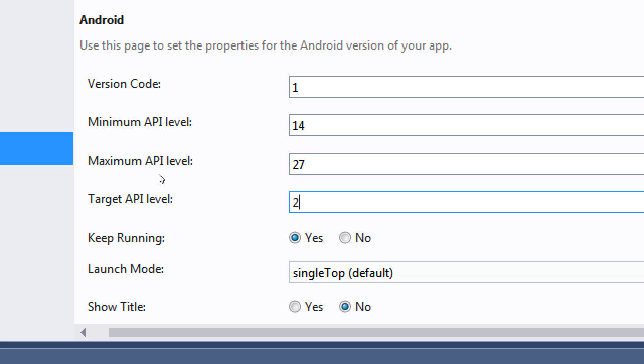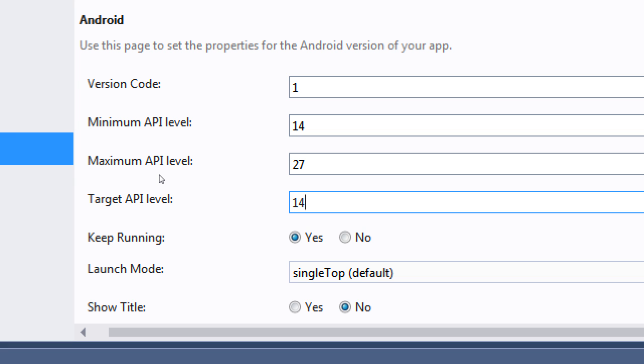If we say I want to go with 27, that might exclude a variety of devices. I've got this one that is Android 14, but if it says we're targeting 27, my app won't work on some devices. So it's a little bit better to err on the side of caution going lower. At the minimum, we'll accept Android 14, and at the maximum, 27. And we're fine if our code targets the lowest one, because then it's the most compatible. If we try to target a higher version, the older ones might not be compatible, and you're excluding a population. There's no easy answer for me to say what to do here. If you want an answer, I'm going to put 14, 27, 14.